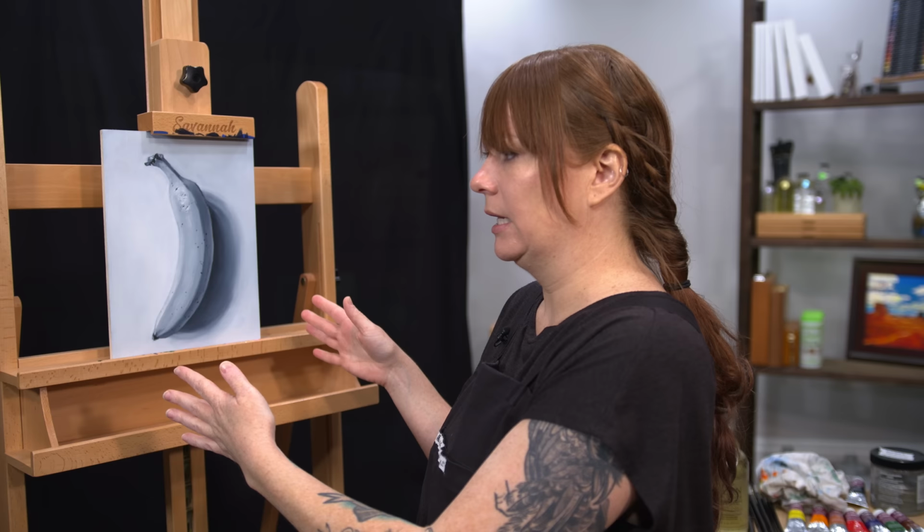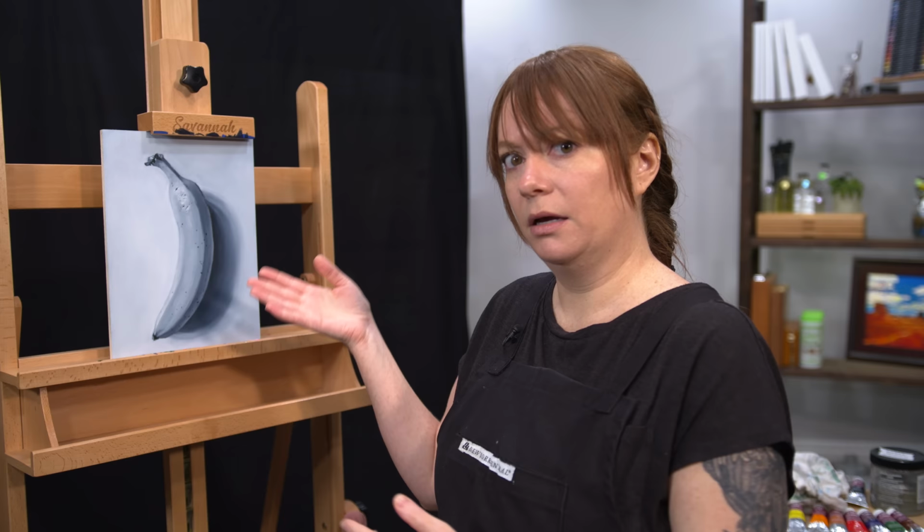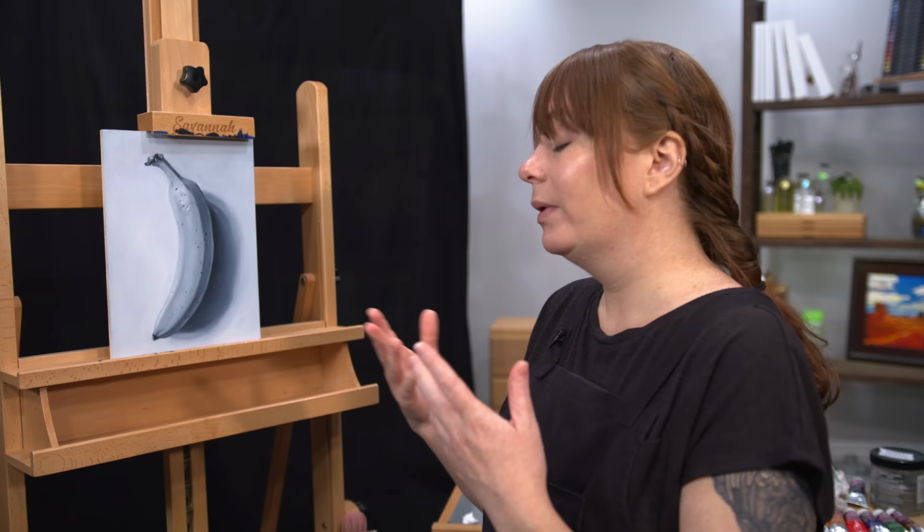And today I wanted to talk about painting over a grisaille underpainting and how to glaze colors on top of a black and white painting to achieve something that is nice and vibrant and brilliant, just like a banana. How do you take a banana that's black and white and make it yellow, right? So I wanted to go over how to get that really, really vibrant color over an underpainting.